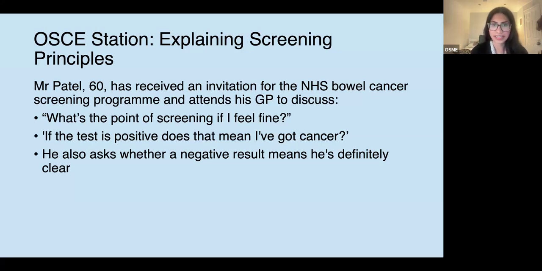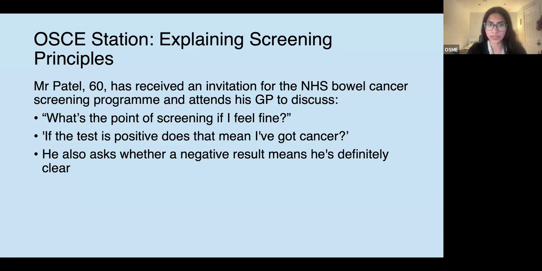Secondly, false positives, where people get a positive result, but they don't have the disease and they feel anxious about it, things like that. Thirdly, overdiagnosis. So this is where even if they do have the cancer, it wouldn't really have been picked up and it wouldn't have been causing any problems at this current stage. So you're treating something that wouldn't really have been an issue in the first place. And then fourthly, the adverse effects of the screening tests themselves.